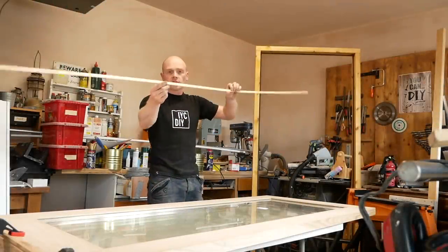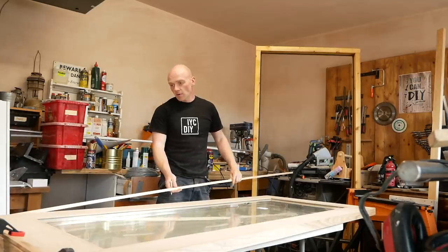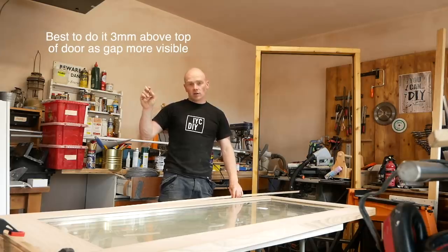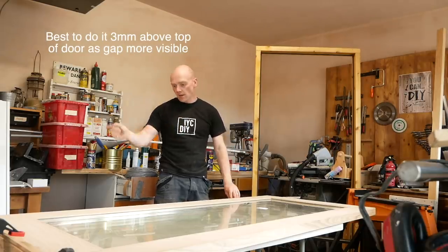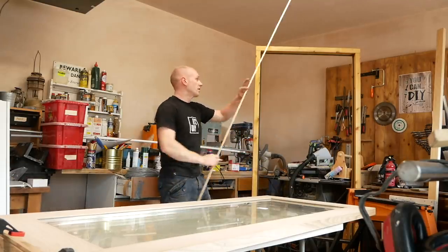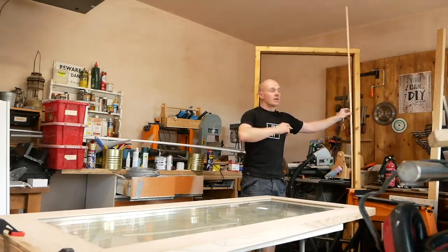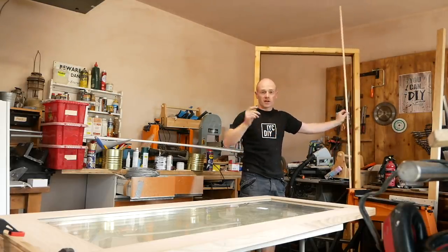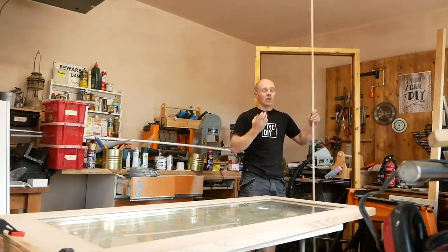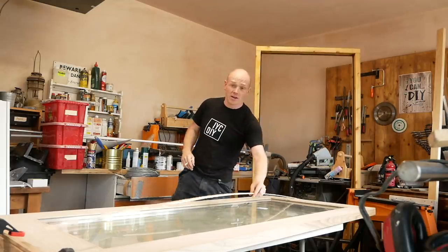What I've just done is I've just taken a bit of trim. It doesn't really matter what it is. Just lined out with the bottom of the door, but sent it beyond the bottom of the door by a few mil to allow for the gap around the door, and then marked my hinges onto this, and then transferred that onto my frame so I can butt it down to the sill on the frame, and then just mark on those, and then I know, without even using a tape measure, exactly where those hinges are gonna go. It's a lot easier that way and less chances of mistakes, which I'm quite good at.